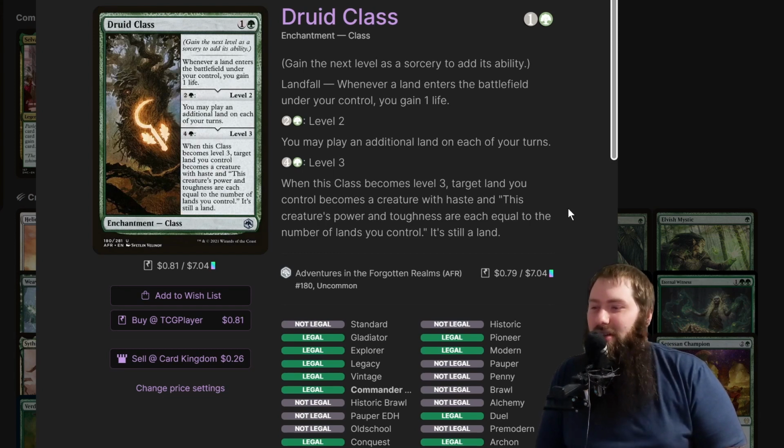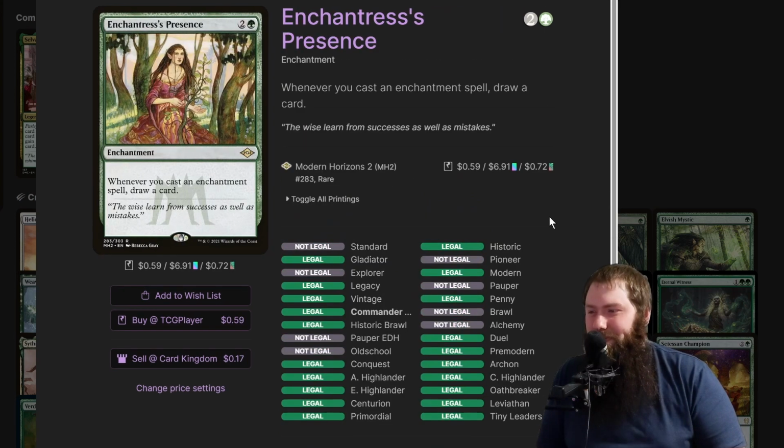Druid Class. Whenever it's an enchantment for 2. Whenever a land enters the battlefield under your control, you gain 1 life. You can pay 3 mana to allow you to play an additional land on each of your turns, which is pretty nice. And then the level 3, probably never do it, realistically. But you can pay 5 mana and target land becomes a creature with haste, and power and toughness equal to the number of lands you control. It's kind of whatever, but the first 2 abilities are pretty nice.